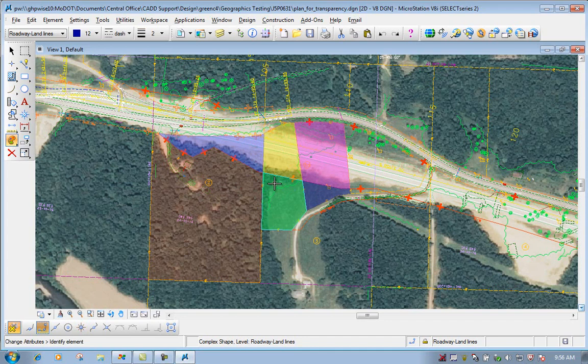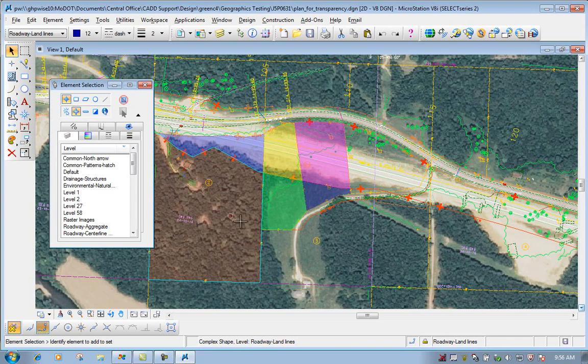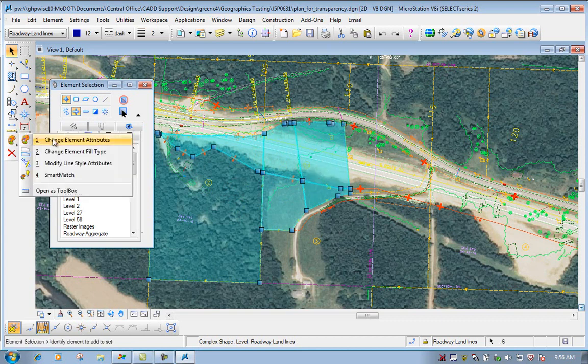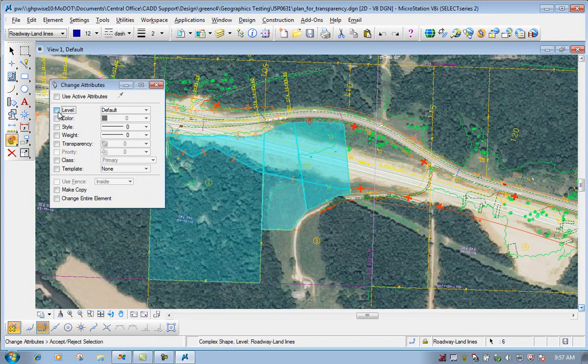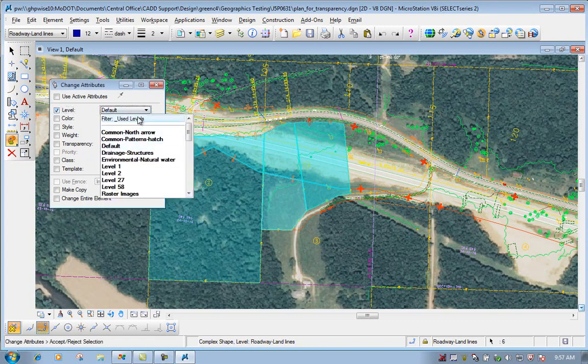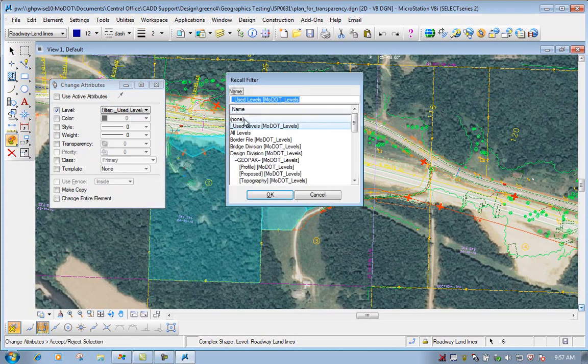Also, another good thing about that is if we have them all applied to one level, and let's just go ahead and do that. I'll use my element selection tool. I'm going to select all these, and I'm going to go back to my change element attributes, check on the level. I have my filter set to used right now. I'm going to change that to none.